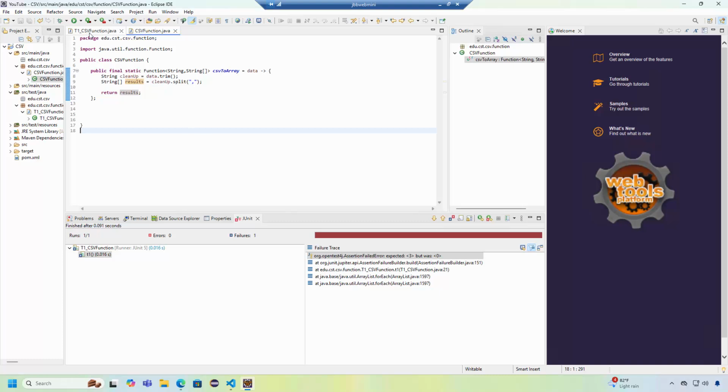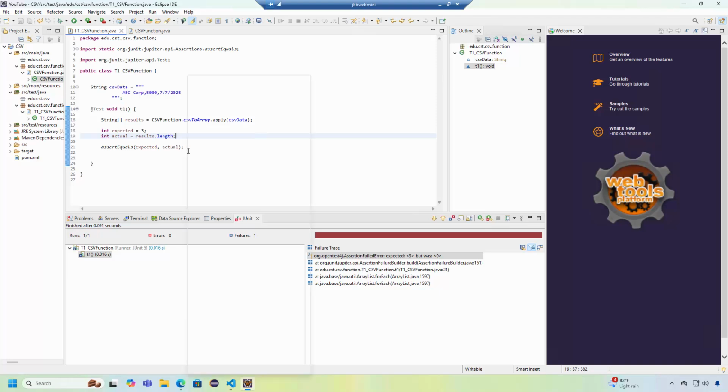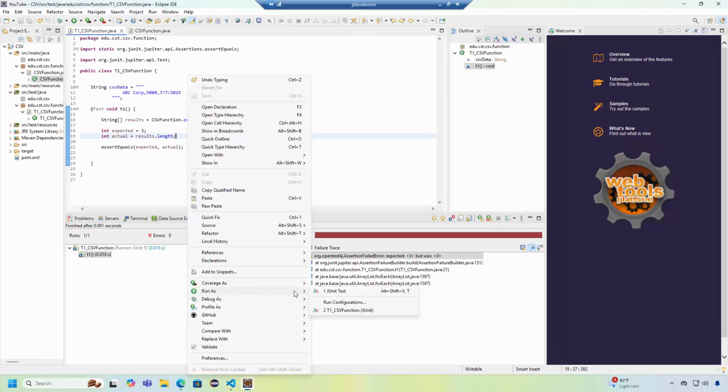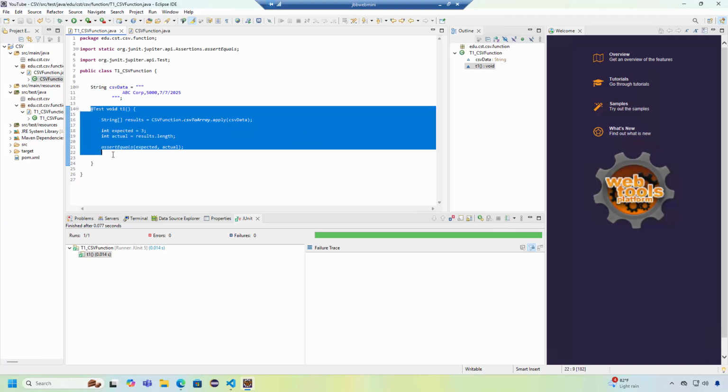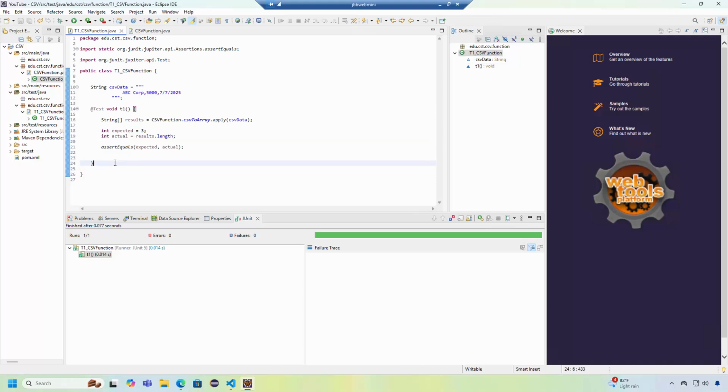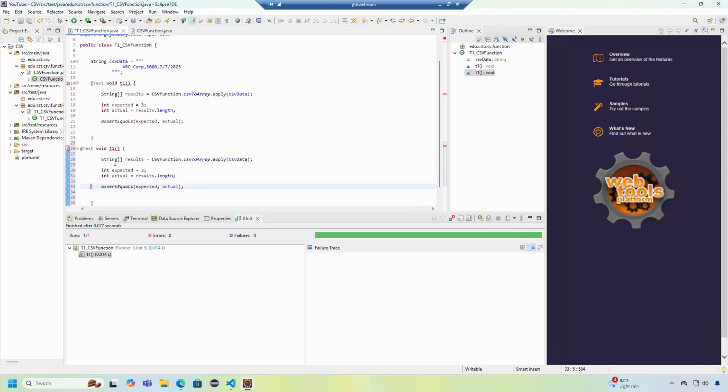Okay, so I'm hoping with this, we'll pass our first test. Yes, the mere fact that we see green, we passed our first test. Okay, now I'm going to copy this test, bring it down here. Let's change that to T2. And what I want to do now is test to make sure that the first position returns me this value.